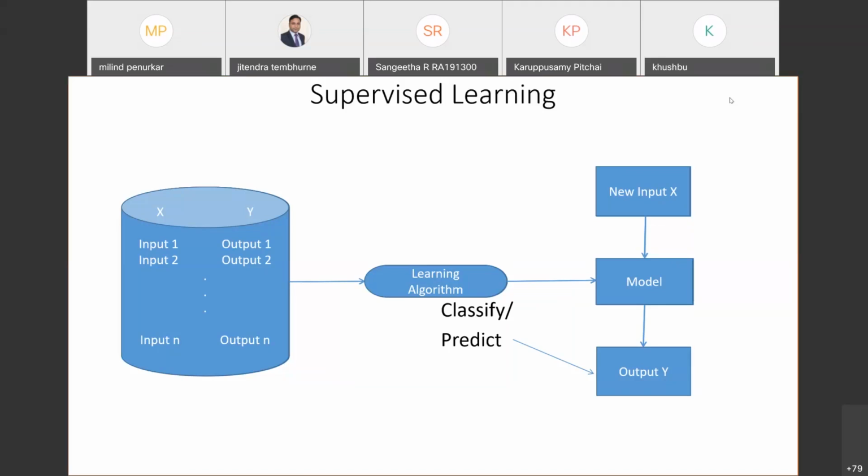Then, having this model around, given a new input X, using this model, I can output Y. That output Y could be a classifier or it could be a predictor, right? So we can predict the value of that particular instance. As I said, based on the data, you could predict whether a person would have a disease or would not have a disease. Or you may have a specific type of disease that that particular person would or would not have, based on the training instances available with me, right? That's the kind of stuff we are talking about as far as learning is concerned.